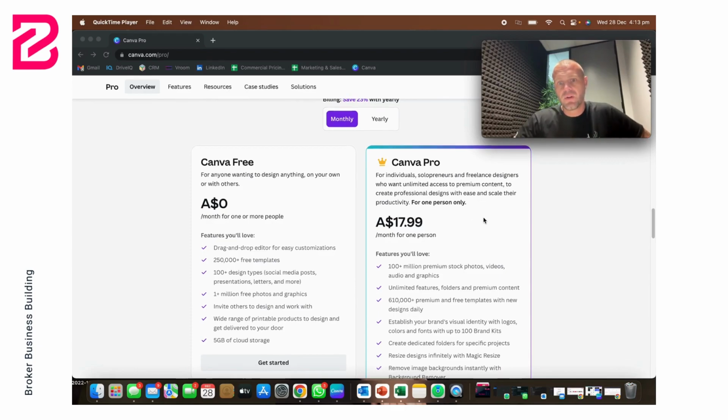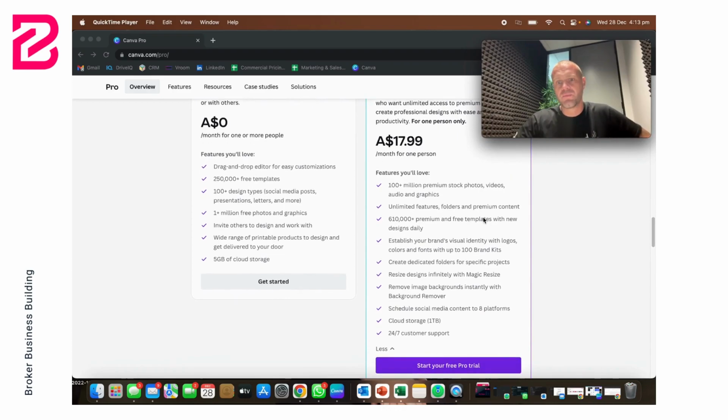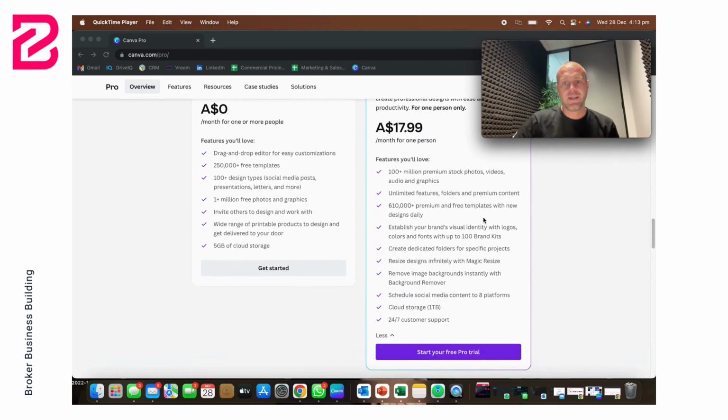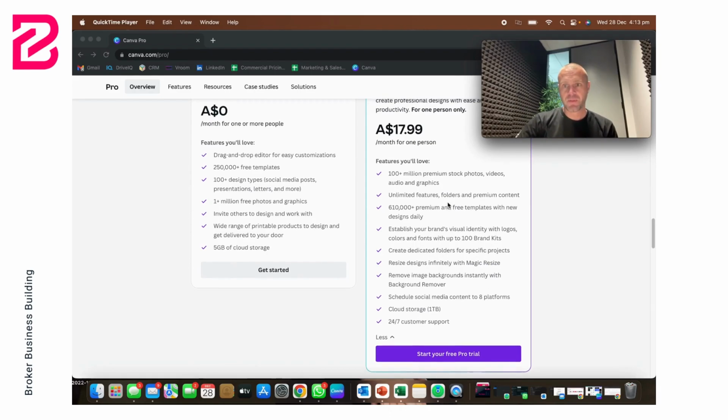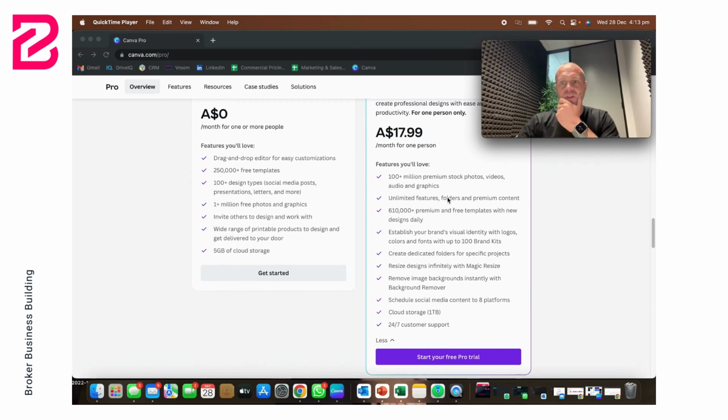Canva Pro gives you access to a whole bunch of premium stock photos, videos, audio, and graphics, and really does have a bottomless pit of features. The positive thing is with Canva Pro, you can pick up a free trial for 30 days. That's what I'd suggest. Give it a crack and we'll get going.